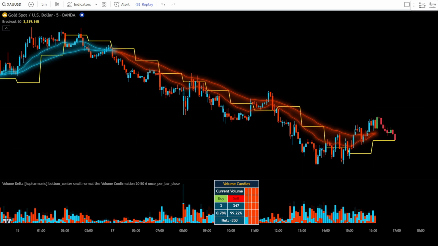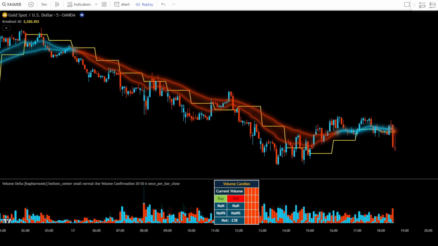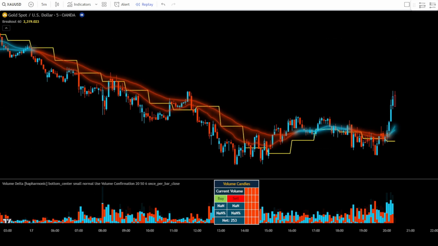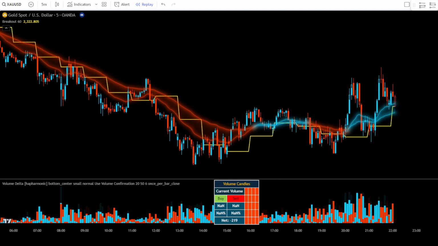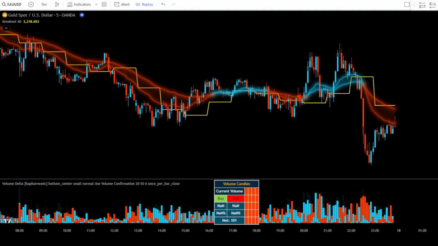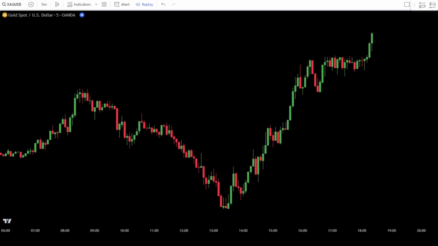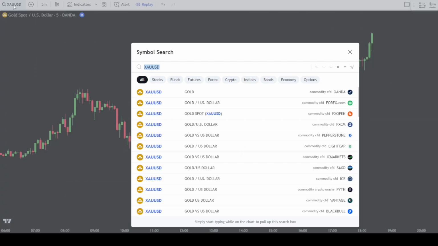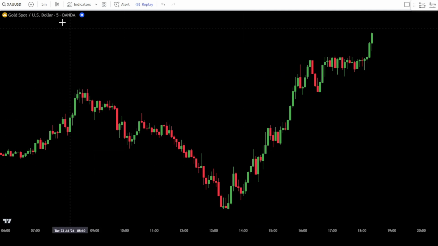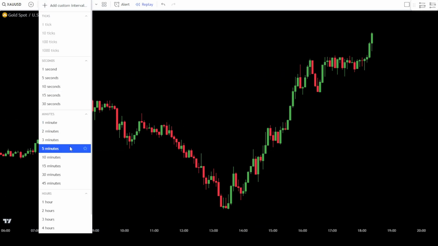Let's get started. The scalping method using this breakout trading strategy can be used by all traders, including beginners. To use the scalping strategy with breakout, you can go to TradingView. In this example, we will use the 5-minute gold pair. First, set the pair to gold or xauusd. Then, set the timeframe to the 5-minute timeframe.